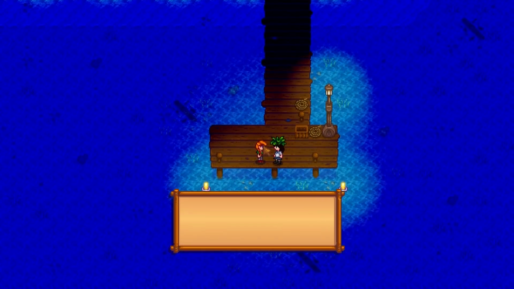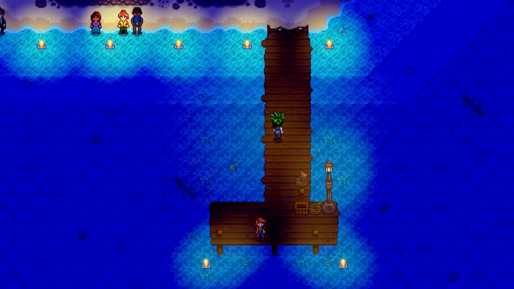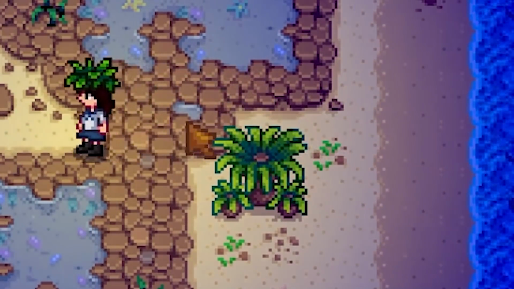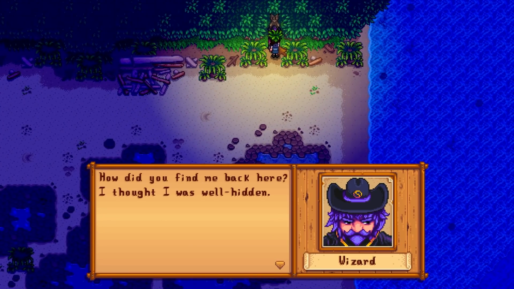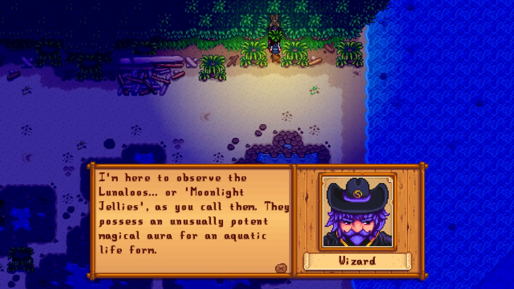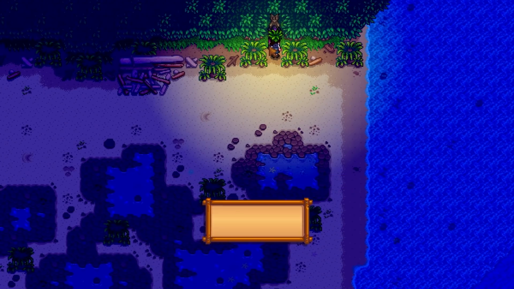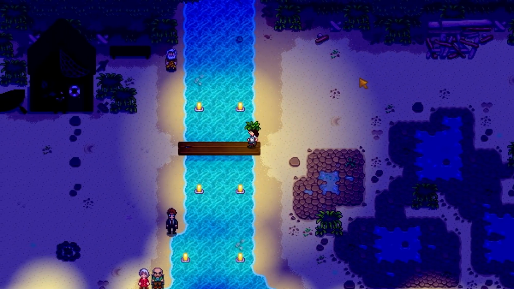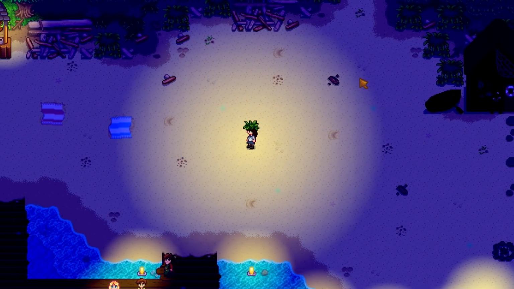We have Leah down here at the beach. Hey, paying my respects to another bygone summer. Okay. You do you. Up this way, we have me hiding here. I look just like one of the seaweeds. Razmatez. Hey, Razzy Raz. How did you find me back here? I thought I was well hidden. Perhaps you are blessed with the gift of clairvoyance. It's called Wikipedia. Here to observe the Lunaloos. See, that is a good trivia question. What is the arcane name of the midnight jellies? Lunaloo. Lunaloo.